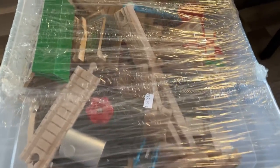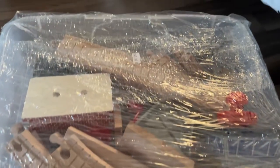And a little surprise, I got this giant box of trains and tracks from the local thrift store. This will be part 2 of the thrift store haul coming soon. So definitely stay tuned for that unpacking.